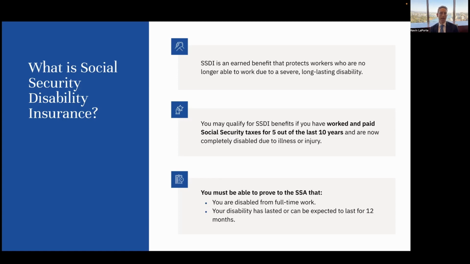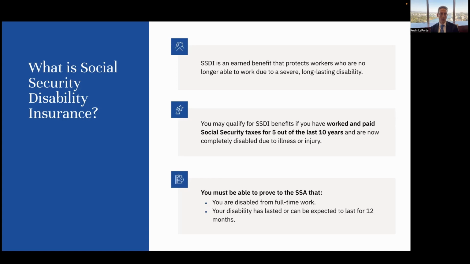Now, it's important to understand this is not like workers' comp, where the illness or injury needs to be derived from a workplace accident. Social Security has to consider anything that affects your ability to work, physical health or mental health. Now, there's a lot of rules that pertain to this system, but in general, in order to be eligible for disability, you have to be disabled from full-time work. So full-time work is 8 hours a day, 5 days a week. Full-time work, what Social Security considers substantial gainful activity. And importantly, your disability has to have lasted or be expected to last at least 12 consecutive months.